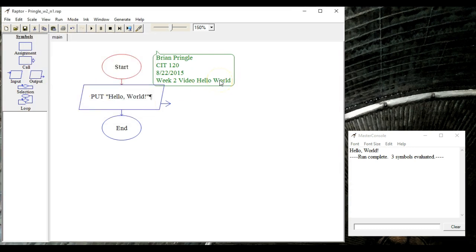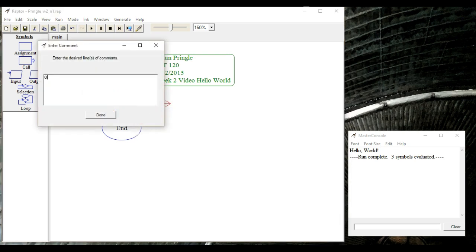Now we're getting a little bit more descriptive. It makes it a little bit more sense. Okay, now this thing here, we need to provide a comment for it, and the comment is going to be output Hello World. Now you'll notice that me putting output Hello World is kind of like doing my pseudocode.